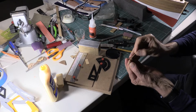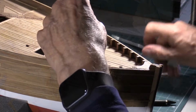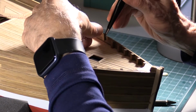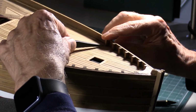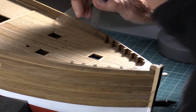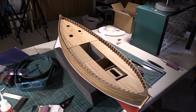Little tight bond on the bottom. Super glue on the inside. And drop it in place. Boy, that took a while. I got those timbers in place, finally, on the next step.